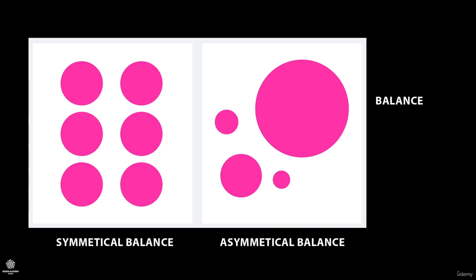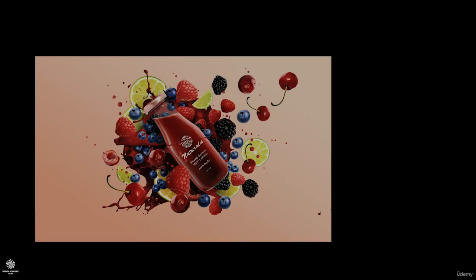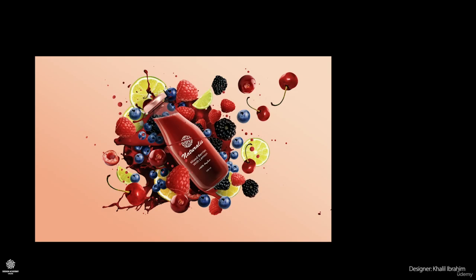The other type of balance is more common in the design world, and it's called asymmetrical balance, which is also a fairly self-explanatory term, in that it concerns creating balance without symmetry. So for example, a good technique for mastering asymmetrical balance is to think of each element as having a weight to it. So smaller objects might weigh less than larger objects, and heavily textured elements might weigh more than flatly colored elements. Whatever the case for your design, balance these weighted elements out until you reach an effective equilibrium.